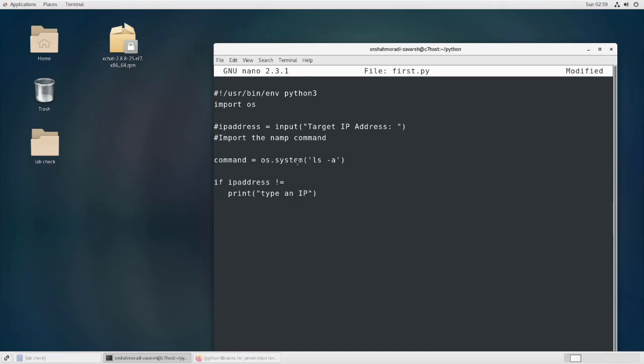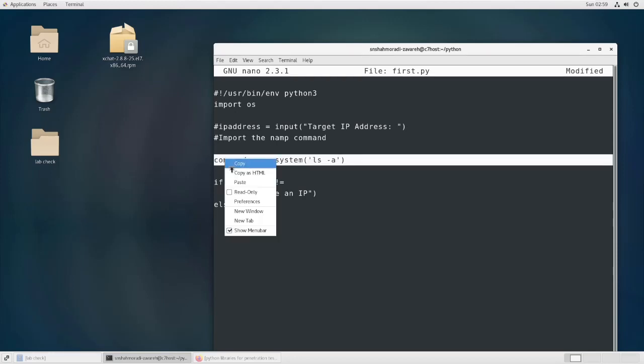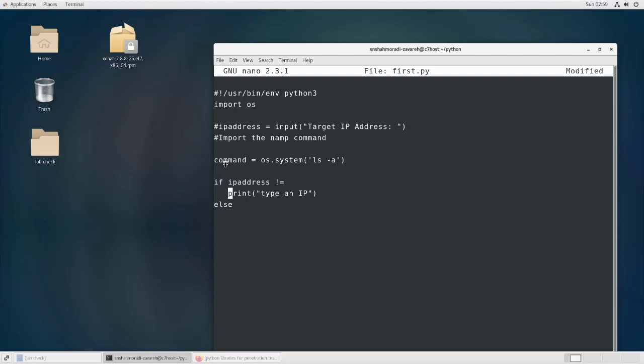And after that, I'm going to say else. After if we have else, it's going to say if something happened, go to the else and actually execute it. So actually we can move this to here.